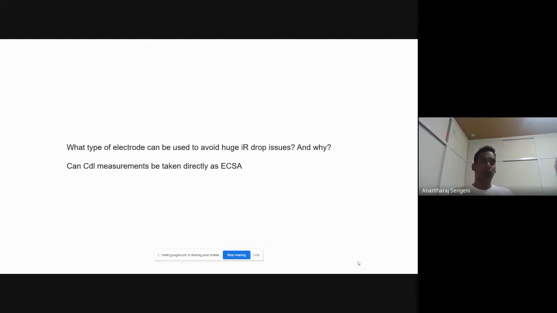But if you are talking about electrocatalytically active sites, which I often term as ECAS, no, it cannot be taken, because the CV measurements are done using non-Faradaic adsorption desorption currents, right? So there is no electron transfer, so that cannot be directly taken as an electrocatalytically active site. Okay, but it can be taken as electrochemical surface area, given that you are normalizing the Cdl with the specific capacitance which you determined yourself for your material.